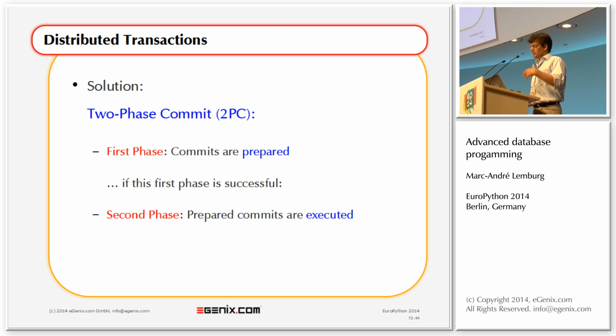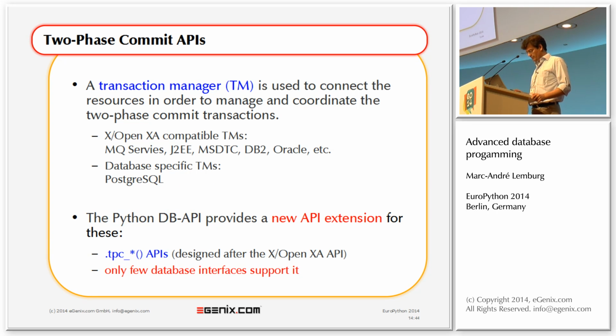So it works like this: you have a first phase. In the first phase, the commit is prepared, so all the different databases are asked whether the commit would succeed with a high probability. And if all databases say yes, then you go to the second phase and you actually do the commit. Now there's a tiny probability that some database may fail in that second phase, and then I can only say, I'm sorry, then your data is corrupt. You have to work around that in some way, because there's no easy way of undoing the second phase. But most databases just handle this fine.